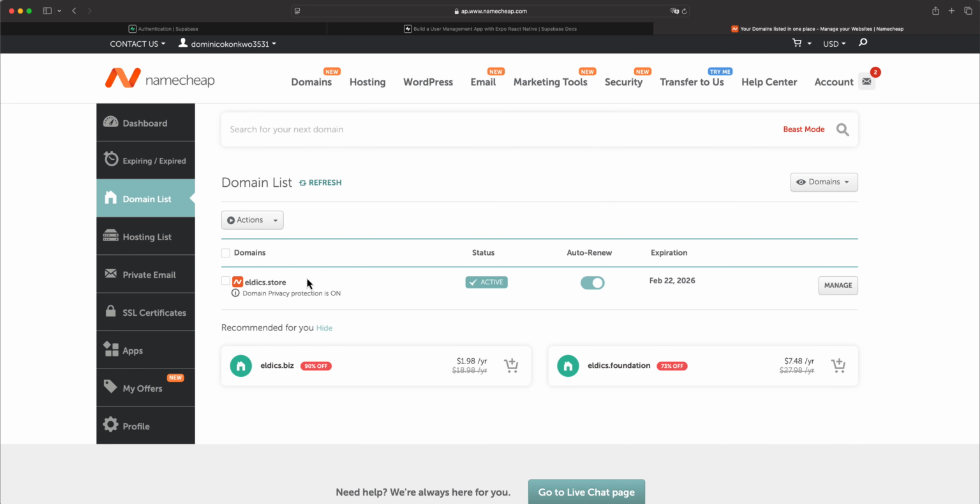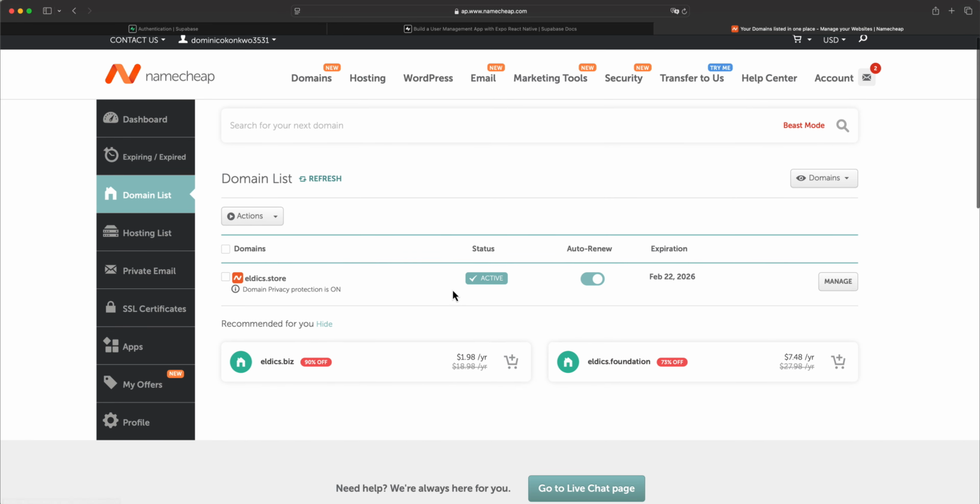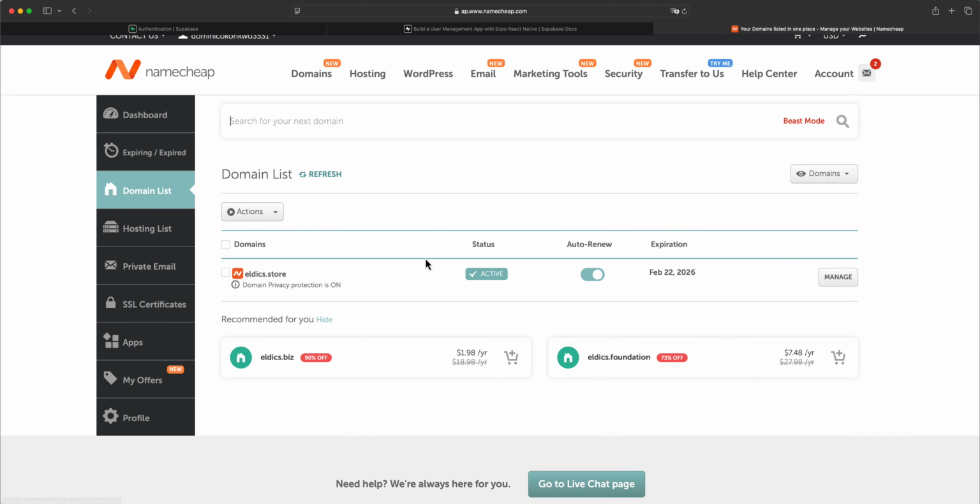So if you don't have any domain, you can buy one depending on what you want your domain to be and the type of domain you want to buy. For example, you might want to buy yourdomain.com or yourdomain.org or yourdomain.dev or yourdomain.it and so on and so forth. For me, I already bought this ldix.store for demonstrative purposes, and I'm going to be using that. So if you don't have a domain, go ahead and buy one and continue from here. When you come to this dashboard and click on domain list, this is what you're going to see. You're going to see your domain right here, and we can do the entire process inside Namecheap.